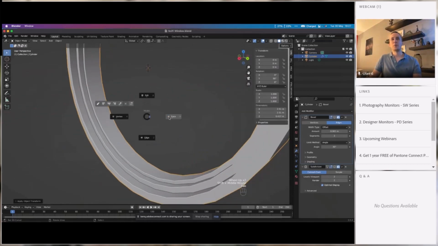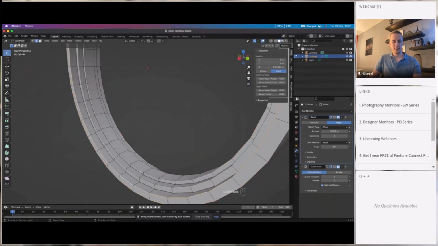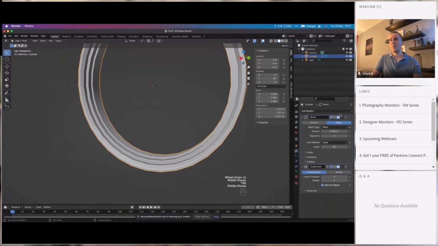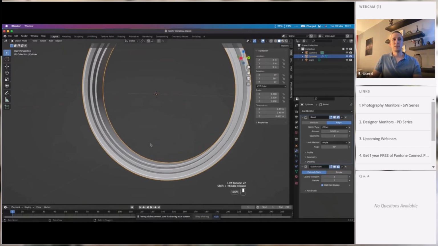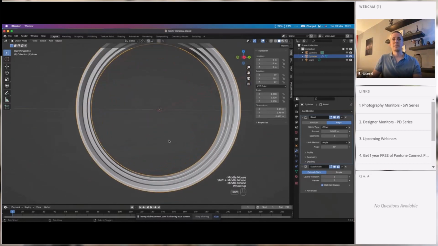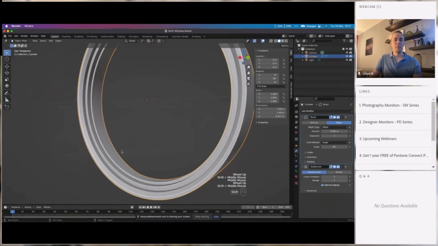And now if we go to edges and Control B, try to bevel this, it will be equal, and this is exactly what we want, so I will leave it like that. Perfect, go back to object, and now if we go to the bevel and to the subdivision surface modifier, this looks really nice and smooth, and I'm happy with the result.